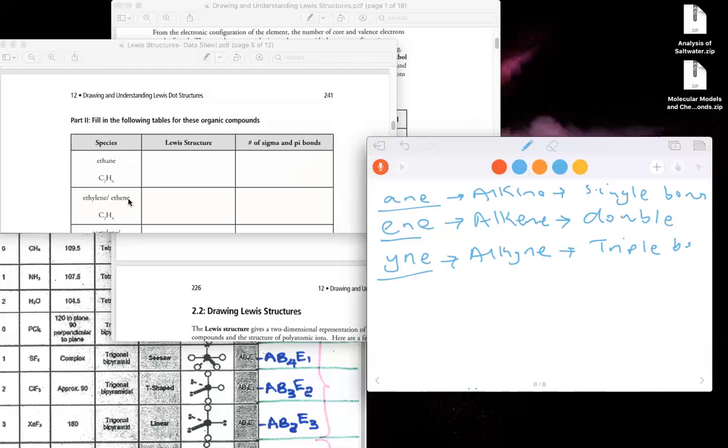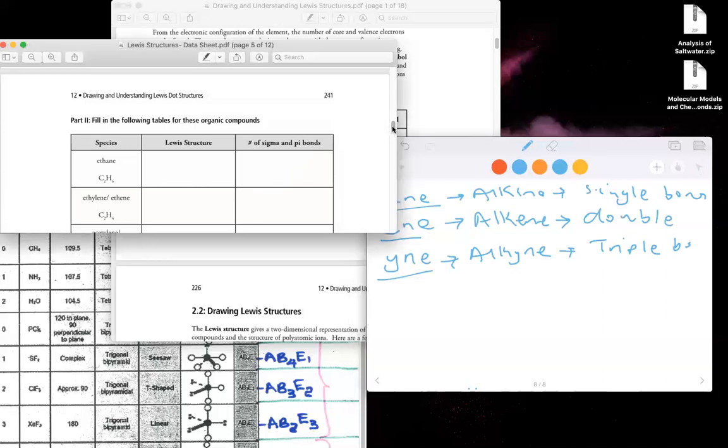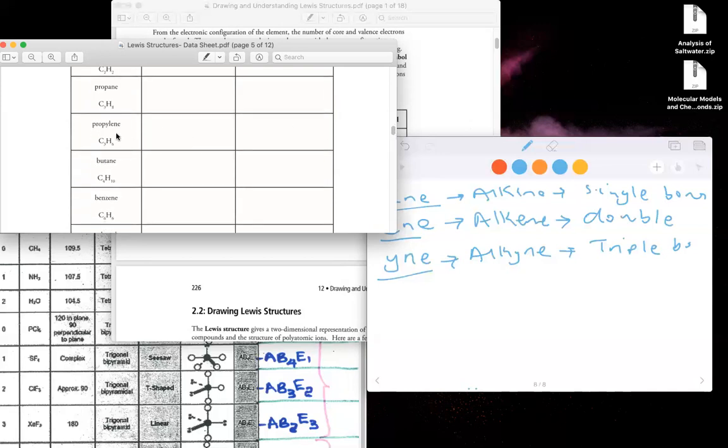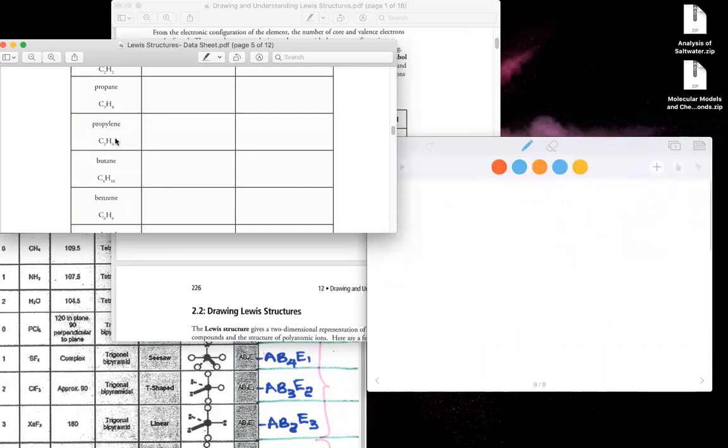I'll pick one from the data sheet and see how you go about this. If I go down to propane, I know all of them will have single bonds because it is -ane. If I look at -ene or -yne, that means it's got a double bond or a triple bond. So let's see the last one here. I'm going to show you how you generate a triple bond or double bond, using this example with the 3-carbon chain, and how to build a molecule based on that.